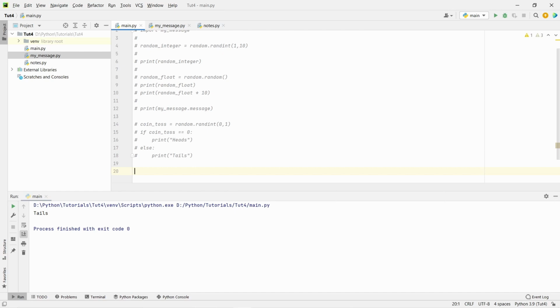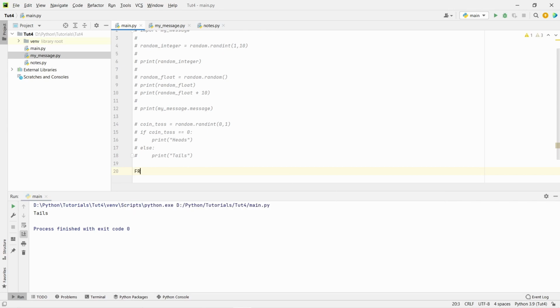Okay, so lists are a data structure that can be used to store any type of data. It doesn't matter what the data is. It can store integers, it can store float values, it can store strings, it can store other objects. It's very versatile, and it stores it in one variable as a list of all these different values.